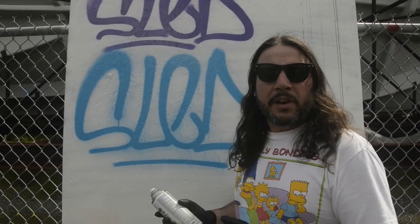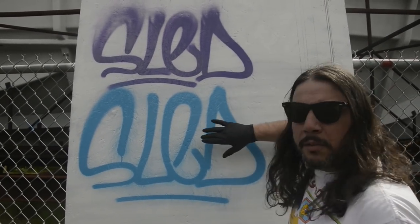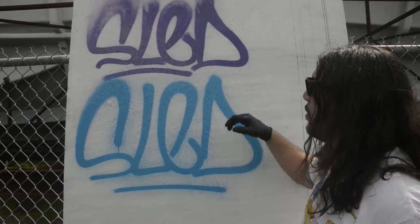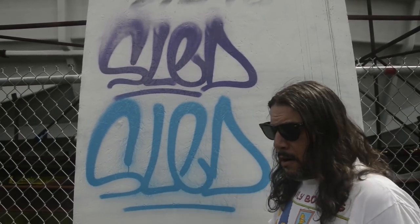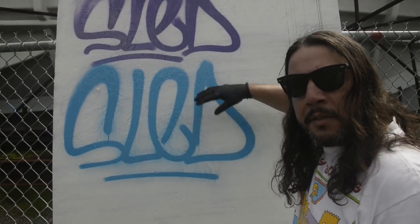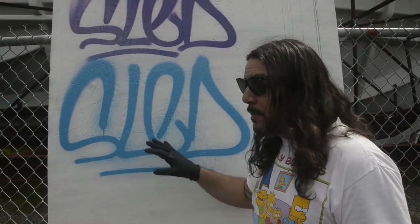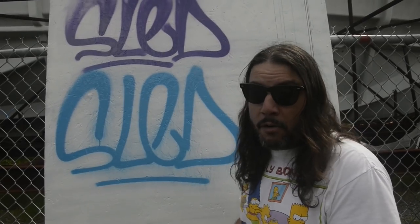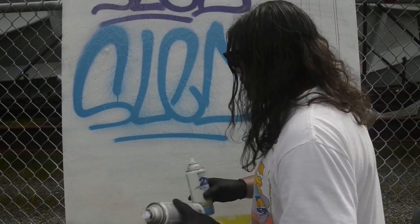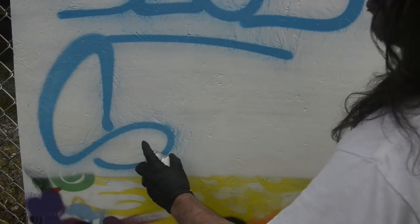That is something we've discussed in previous videos. This is the cleaner of the two, but it doesn't come out as fast as this one does. So if you're a street bomber and you want to get those really gnarly fills in there, this is really the choice. But if you want to get some really buttery tags, it's pretty hard to beat. It's interesting to see the different characteristics — the amount of overspray you get on this one versus the minimal amount on the other. If you ever used a can of Rusto and done a black and silver fill, you know exactly what I'm talking about. It really oversprays a lot, but it's gorgeous paint — it'll be there forever. Let me try going a little bit quicker to get a little less overspray.